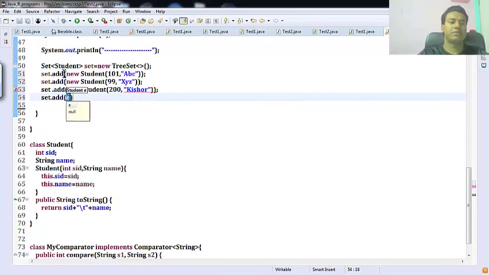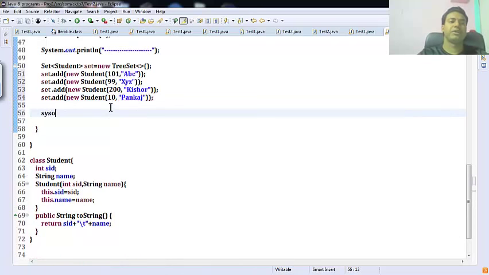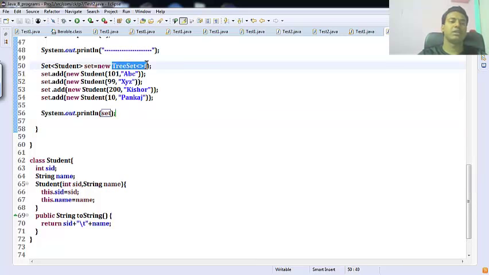Another student, set.add(new Student(10, "Pankaj")), right, some students. And if I print the set, I'm trying to store these elements into a TreeSet, but the TreeSet is going to store the elements in sorted order, so the elements which you are storing in it should be of type Comparable.